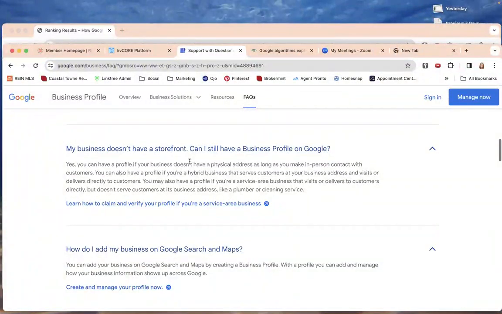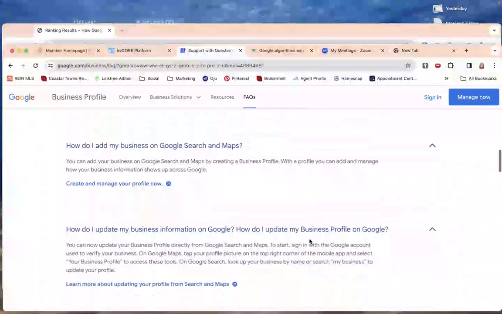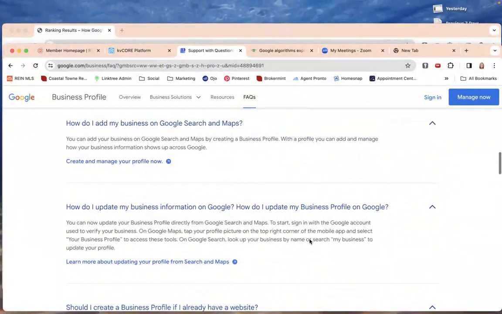You can do it. The biggest thing you need to remember is that when you set up your Google business information and your Google page, it doesn't go live until you verify it. And that is going to be down in here. Basically, you just create your business profile with your Gmail profile. Then you want to make sure you put in all of your information, such as hours. Some agents are 24 hours. Some agents do set hours. Most of the time you see hours set.